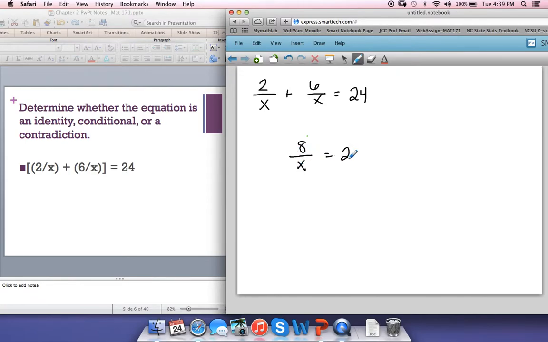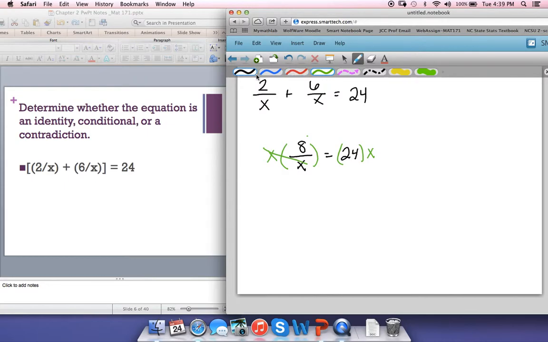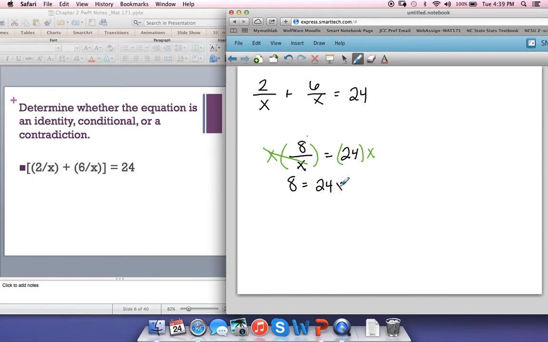And then if you want to isolate x by itself, let's get rid of our fraction first. And that's my philosophy through this entire class. Whenever you see a fraction, multiply out its denominator. Well, if you do that to one side, you obviously got to do that to the other. These cancel out, and that just leaves you with 8 equals 24x. And then in order to isolate x, you're going to divide by 24. And we all know that we're able to simplify that. 8 divided by 8 is 1. 24 divided by 8 is 3.